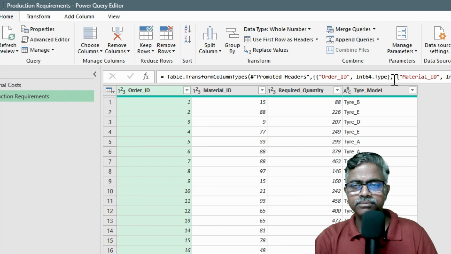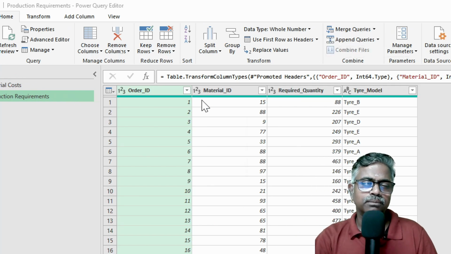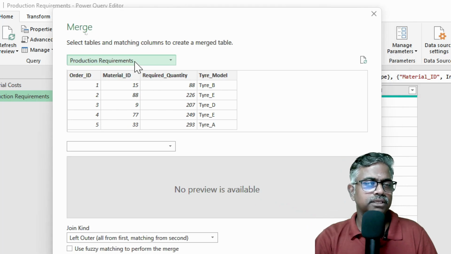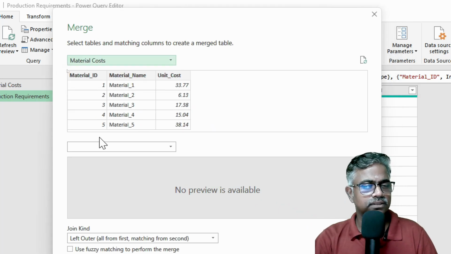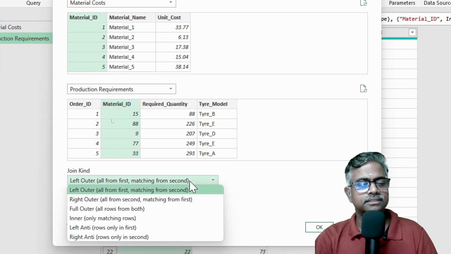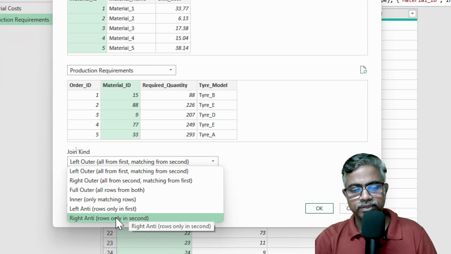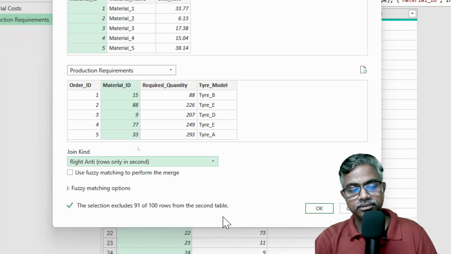You will get the understanding right now. Home tab, combine group, merge queries as new. My top table is going to be the material cost, and the bottom table is going to be production requirement. The common column is the material ID, and the type of join is the final one, right anti. You can see it says rows only in second table.